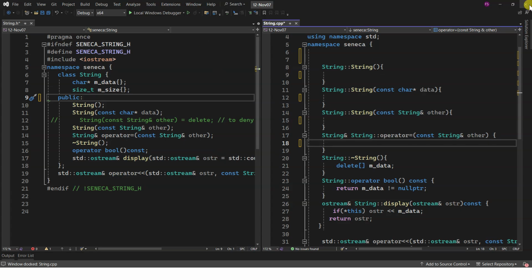First thing first, the default constructor that I have. Do I need to do anything in a default constructor? Depends on what I want an empty class to be. In this case, I'm going to say my empty class is when my data is null and my size is 0. If that's the case, do I need to write anything in my constructor? The answer is no, because I initialize them over there. Those two curly brackets, that's a universal way of saying make these things 0.